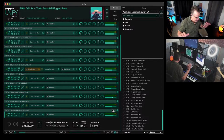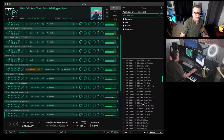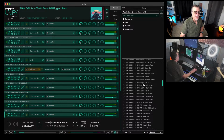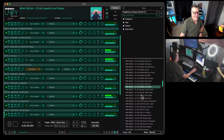they sound right. I'm so happy with the mixing. It's like, oh, thank God. I love how these libraries come together. I get so deep into them. You have no idea how deep the rabbit hole goes. But there's all of these really cool Dead High grooves: pop side stick, rocker, surf rocker, typical pop.